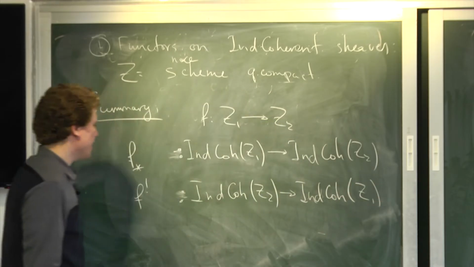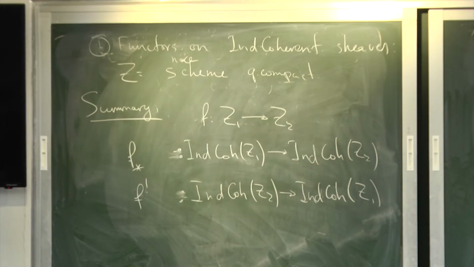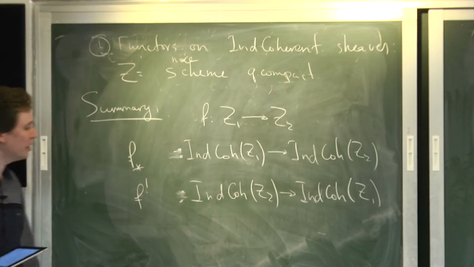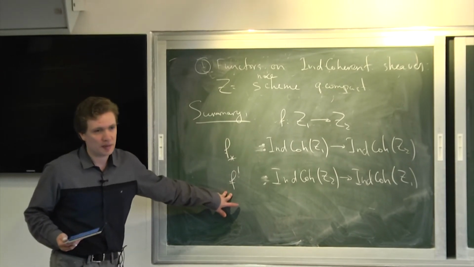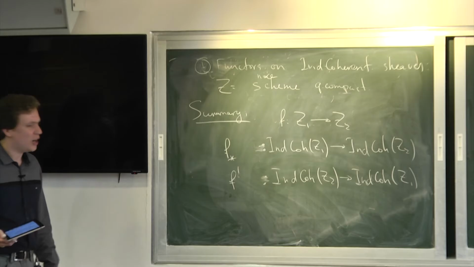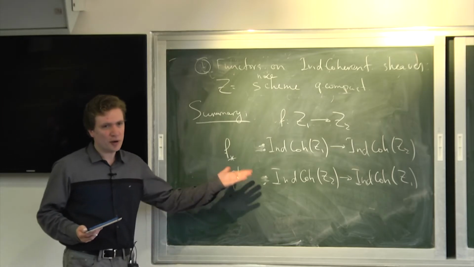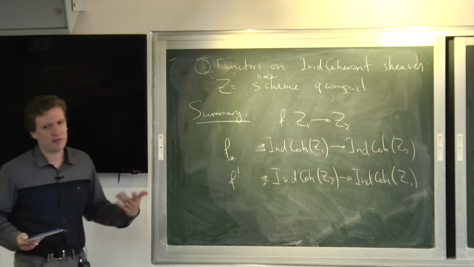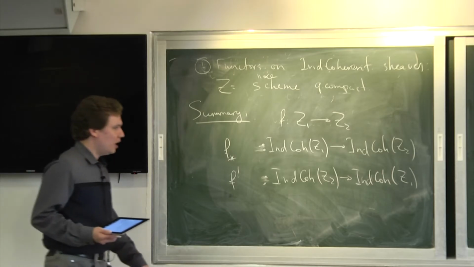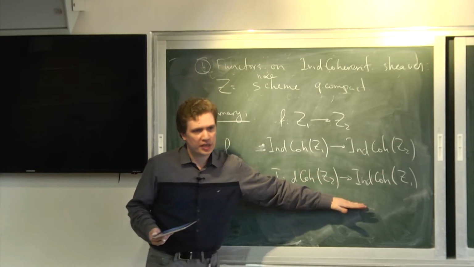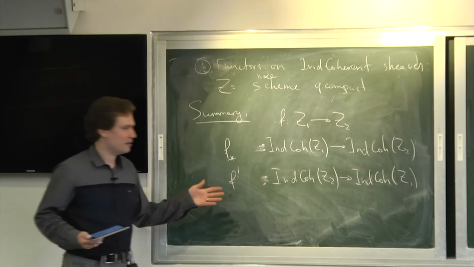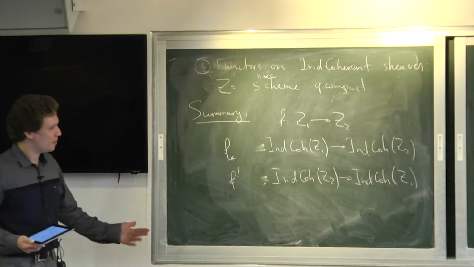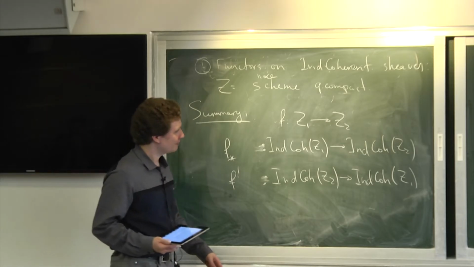I guess one can say that at least one motivation for introducing this, for thinking about this ind-coherent category as a nice geometric object, is that this functor is sometimes important. This is what the duality theory on schemes is all about. And it turns out that if you want this functor to have nice properties, like being a continuous functor, you have to work with this category. So this is the category where the shriek pullback naturally lives. Anything you see in the quasi-coherent category is somehow more of a mirage.